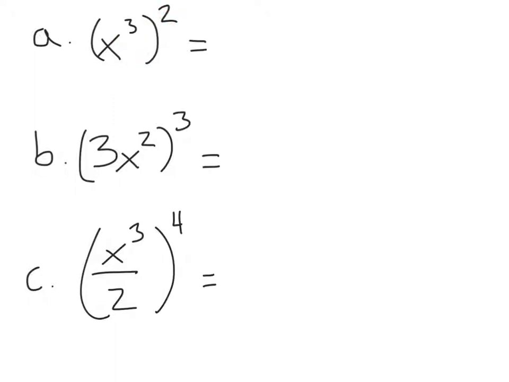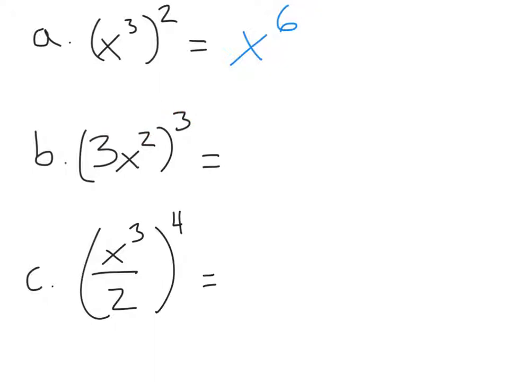That rule says we multiply the powers. So this time, 3 times 2 is going to give us x to the 6th. Now, same idea down here, except we're going to combine a couple rules. There's also a rule that says if you have multiple things in parentheses all being raised to the power, you can take that power and apply it to each thing separately, almost like the distributive property.